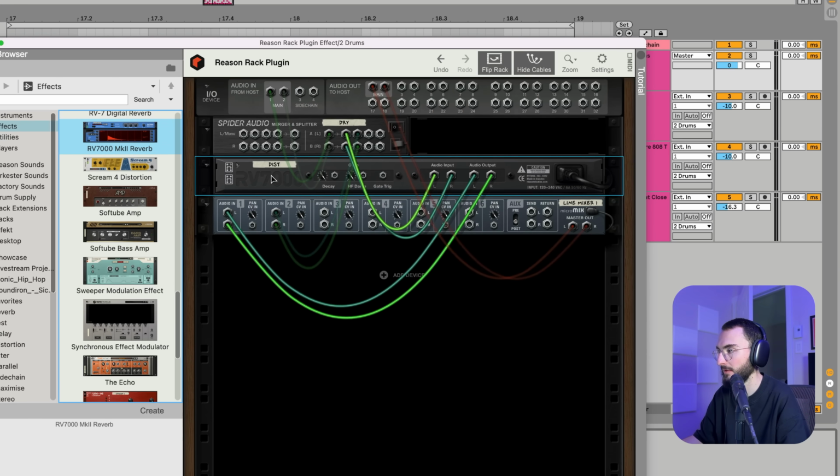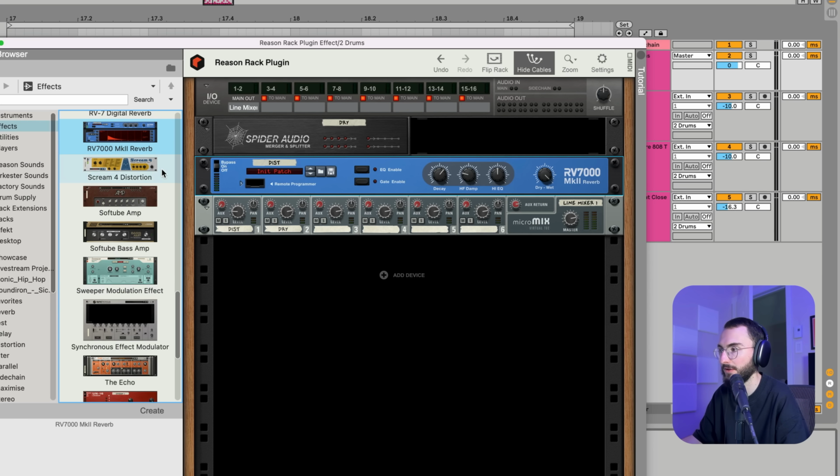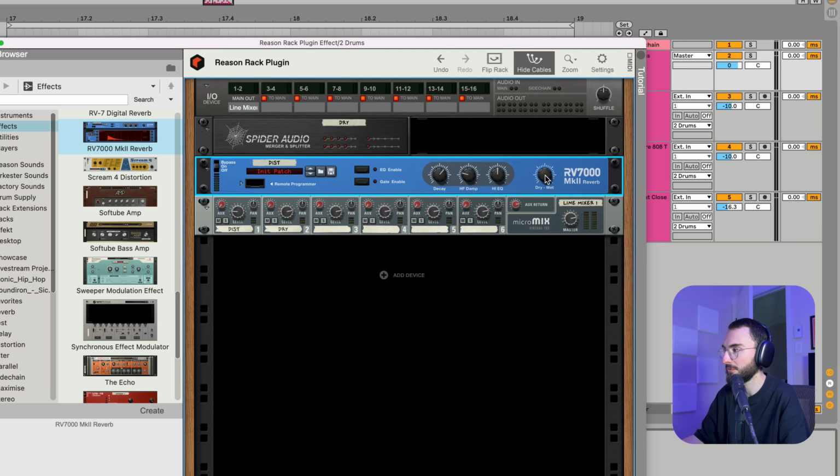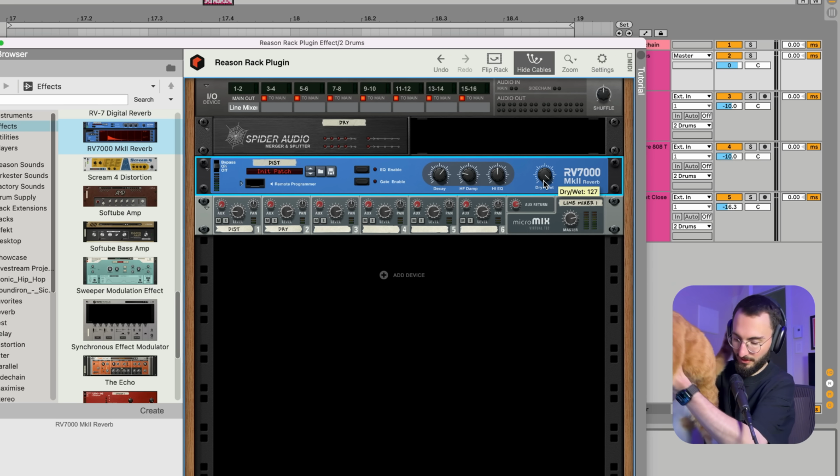And then if we look at the back, everything is still wired the same way. And then I can add other effects after the reverb. So make sure the effect is on 100% dry wet here, because we only want the reverb and we still have the dry signal. Hello Cat making an appearance as always.